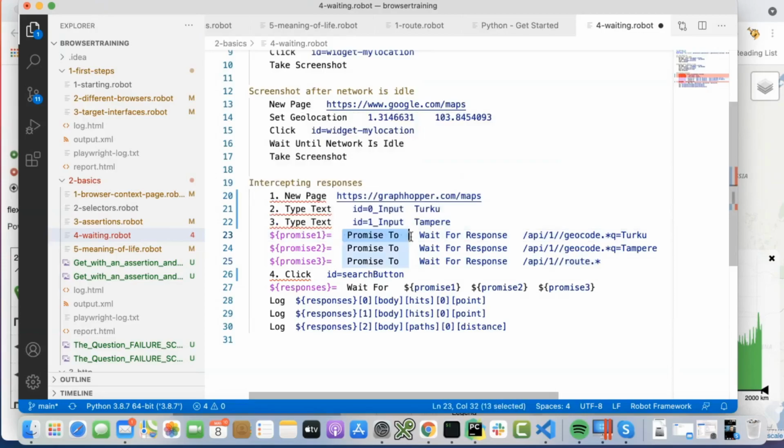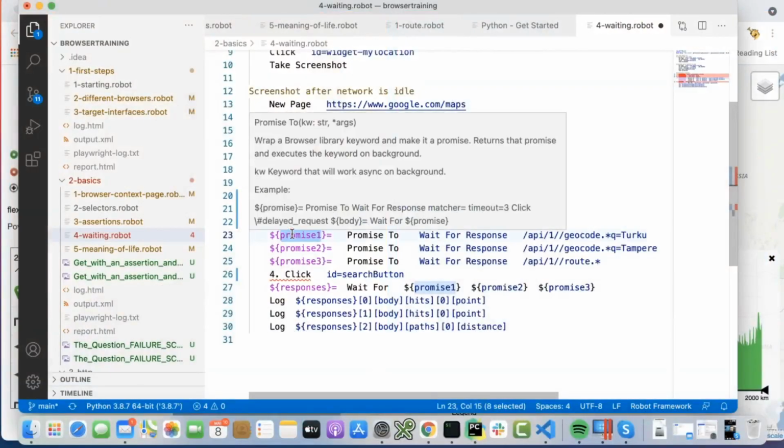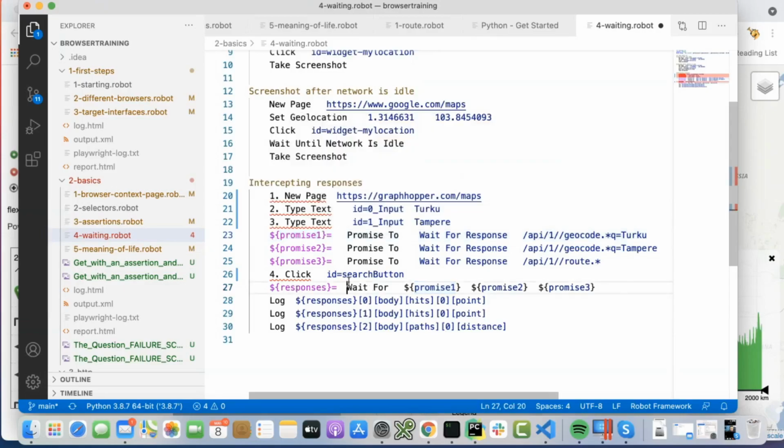And I just get a promise, an object that contains that promise, so that at one point when I say that now I actually want to wait for these three things to happen, this will get back to the execution loop at this point.